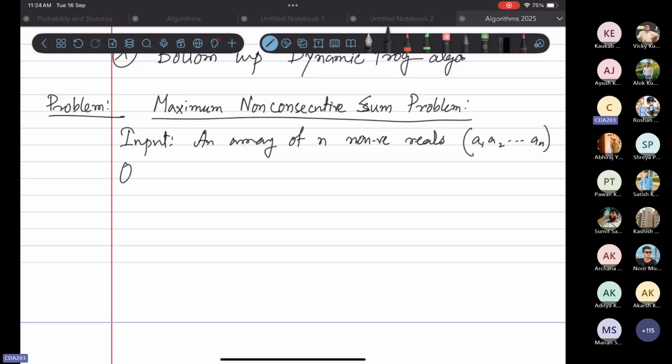I'm going to output the maximum sum of non-consecutive real numbers from the array.